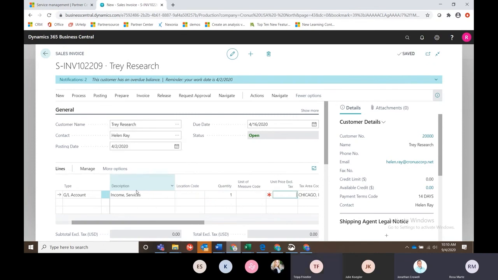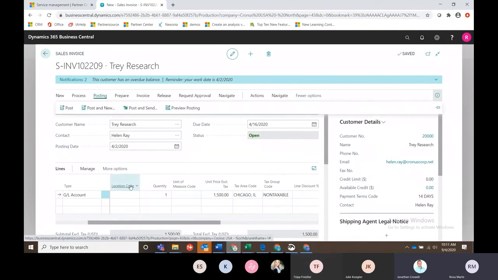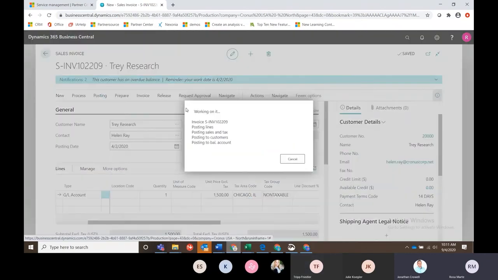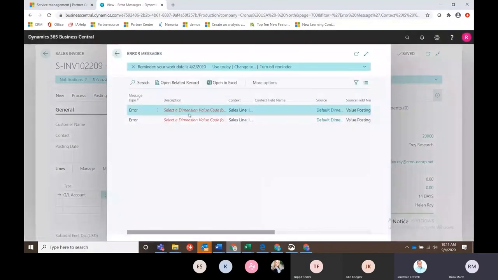And it's basically the same amount and quantity. We can have a preview of the posting, and then you can see the dimensions that I need in this database.